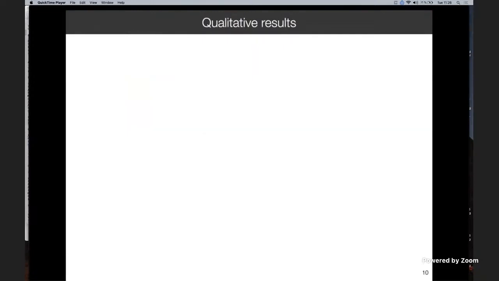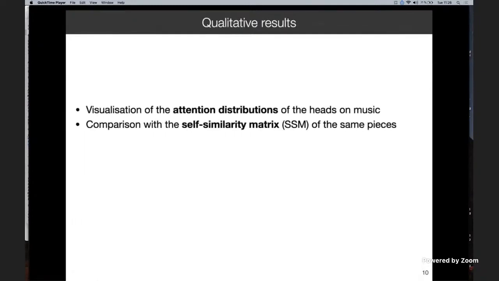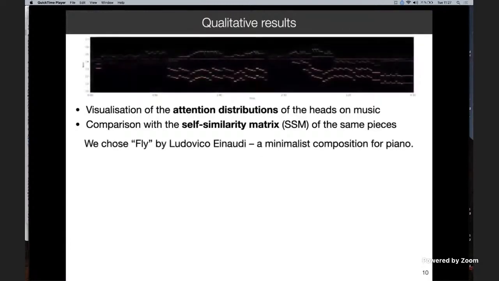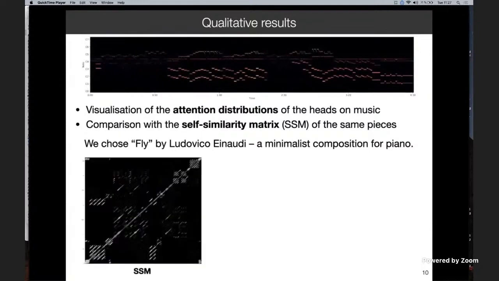To analyze the ability of the LSTUT to learn music structure features, we inspected the attention distribution of the attention heads and compared them to the self-similarity matrices computed on the same music. Self-similarity matrices are extensively used in music structure analysis. To compute one of them, all elements of a music sequence are compared with each other for similarity. When visualizing such matrices, repetitions typically yield path-like structures, whereas homogeneous regions yield block-like structures. As an example, we chose Fly, a minimalist composition for piano, exhibiting both local and global structures. This is particularly evident after inspecting the piano roll reported above, as well as from its self-similarity matrix below.